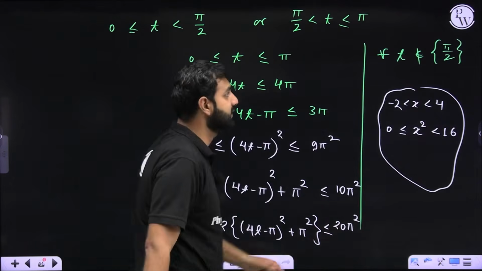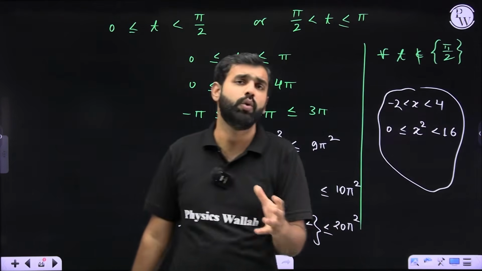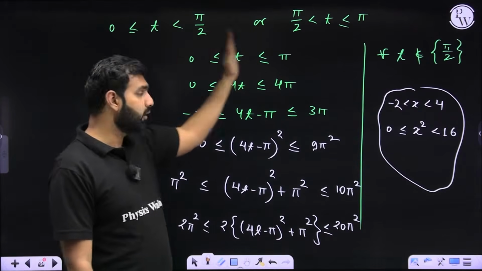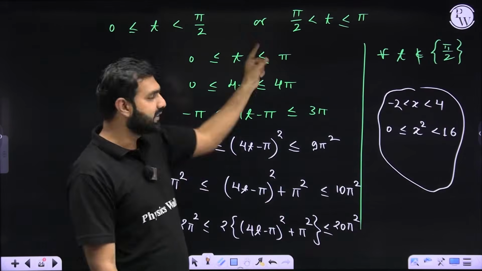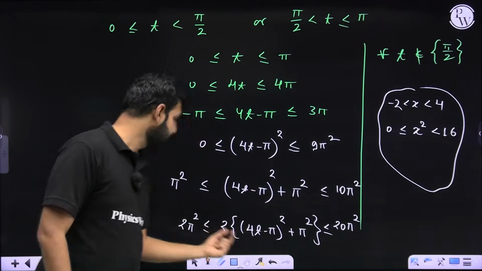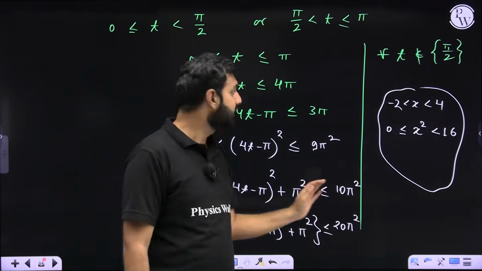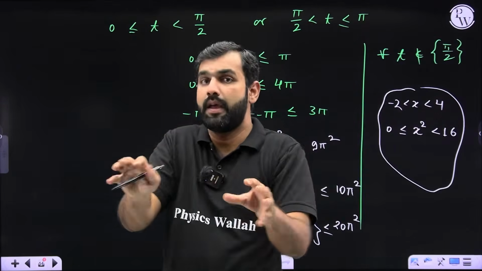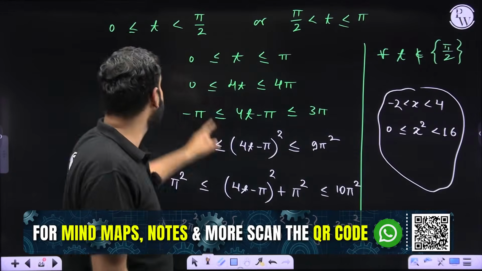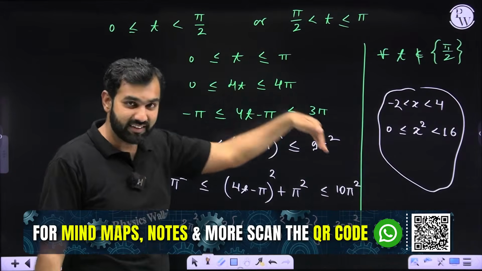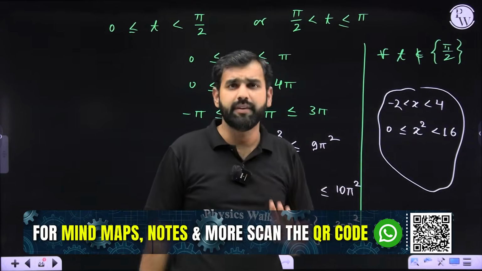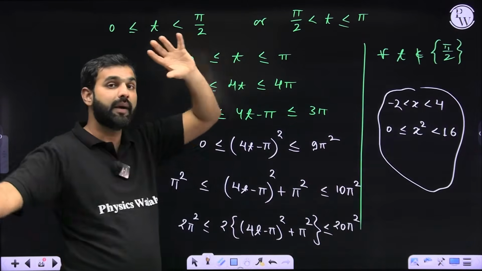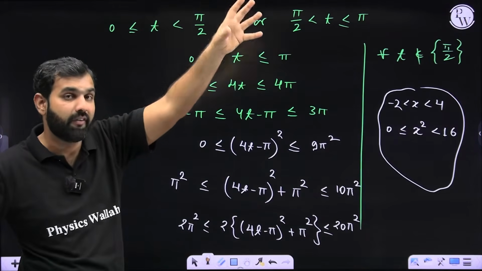Now let's bring this into consideration. I think pi by 2 wouldn't matter at all, because this was all being decided based on 0 and pi, which t can attain. And if t could attain 0 and pi, this expression could attain this as minima and this as maxima. This expression had nothing to do with pi by 2. Pi by 2 is somewhere in between, and its maxima and minima got decided with the help of these points, because sec inverse x is a strictly decreasing function. On the basis of that, you can always conclude that at its maximum value, I'll have minima, and at its minimum value, I'll have maxima.